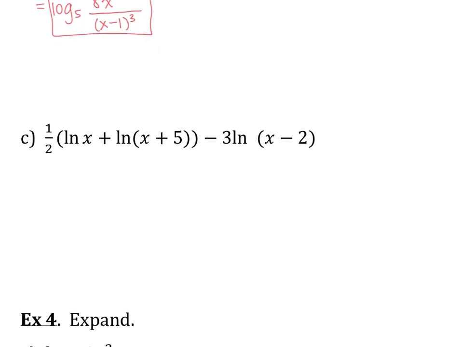Okay, this one looks like this. It has some extra parentheses is all. Okay, there's more than one way to do these, keep in mind. So what I'm going to do first is, because there's these extra parentheses, I'm going to go ahead and combine these together first. If I combine those, since I'm adding the logs, I'm going to multiply the arguments.